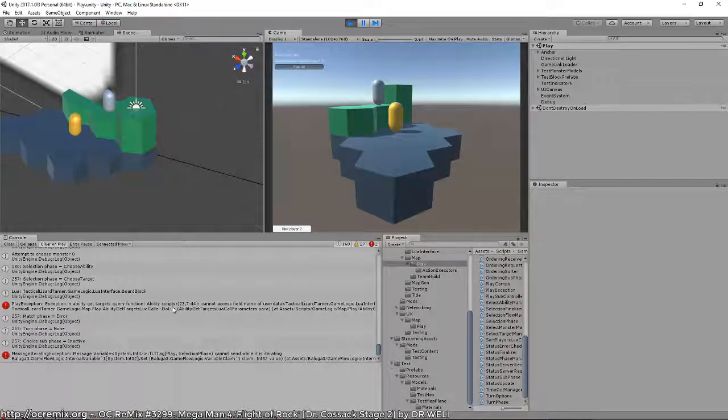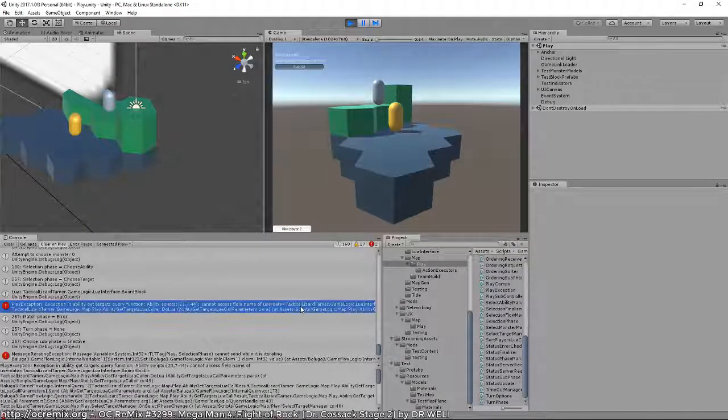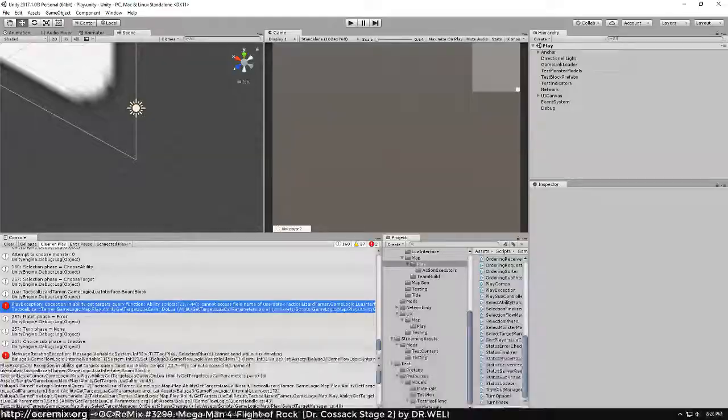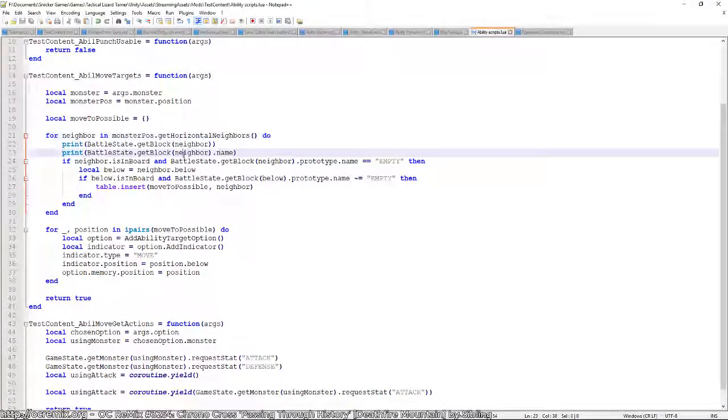Exception ability get targets function. Ability scripts cannot access field name, user data, board block. Oh, field name, okay. This is line 23. Oh, right. That was my fault.